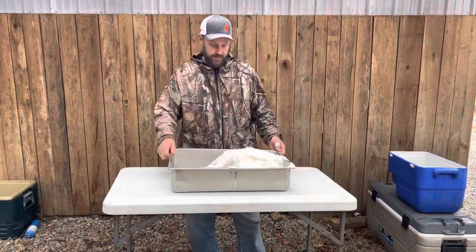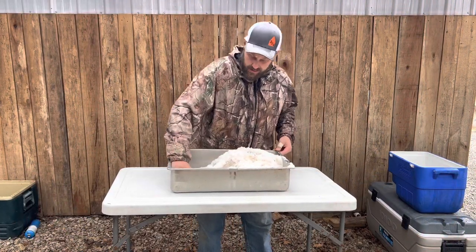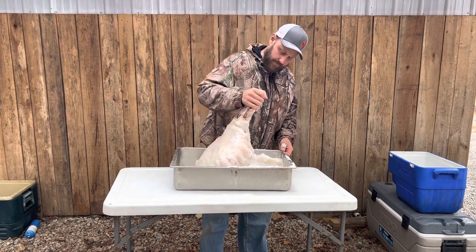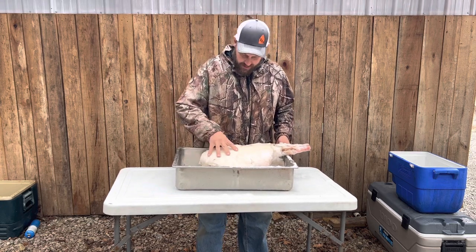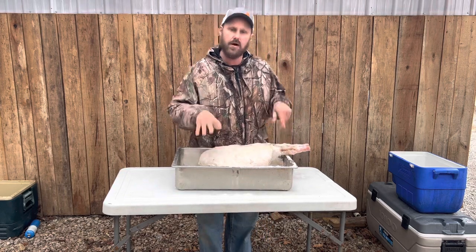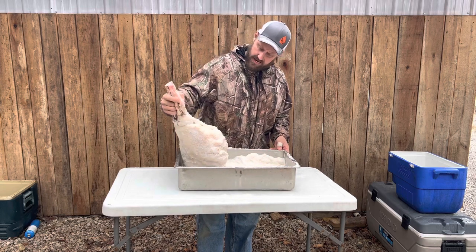All right, folks, I'm going to pull this out of the salt today. Good old Mangalitsa hog ham. It's big, and I don't want to take a chance of it going bad, so I left it in a little longer than normal, or at least longer than what I normally do. I left it in the salt roughly 11 days.